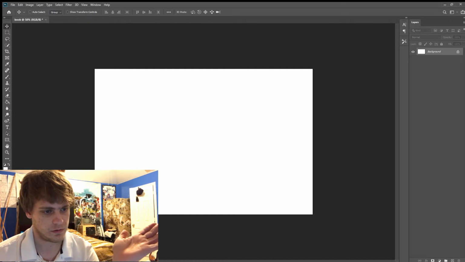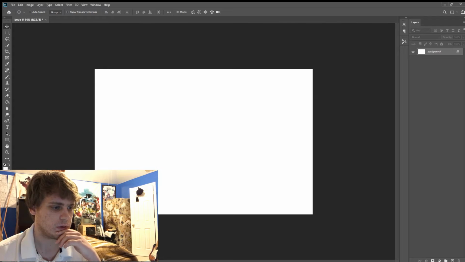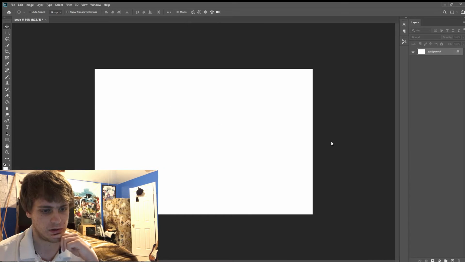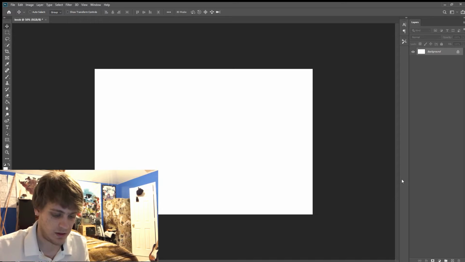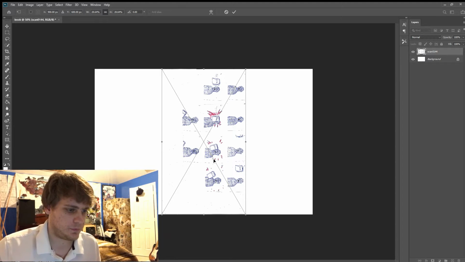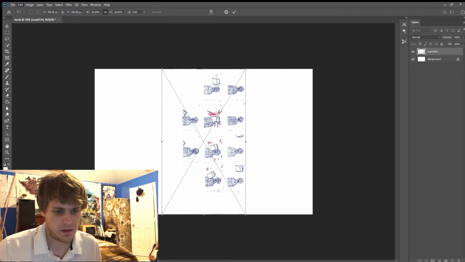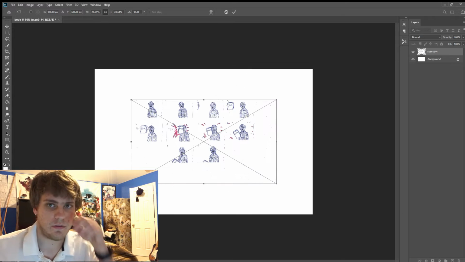So, here we are in Photoshop. I've got my canvas. I have the appropriate size that I need it to be, depending on the size of the paper. So I'm going to place embedded, and I'm going to get that scan. Here is the picture of all the scanned drawings that I made for this GIF that I am making right now. I'm going to transform it and rotate it as needed, counterclockwise. Here we are. And this is a GIF of a character getting hit in the face by a book.